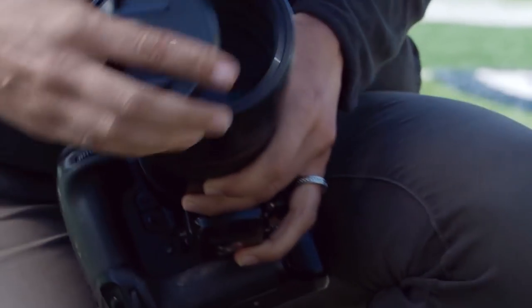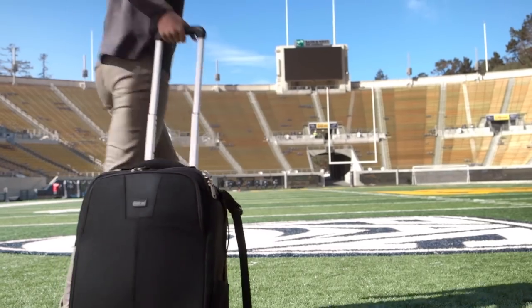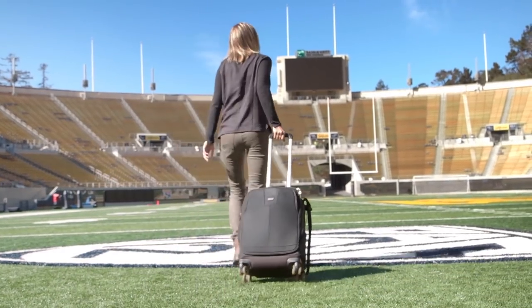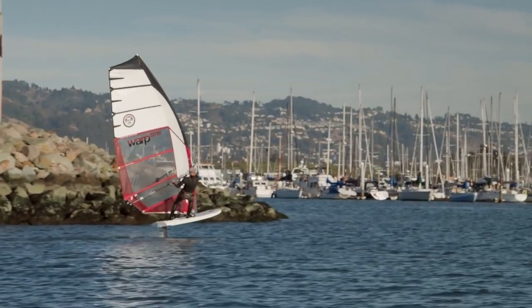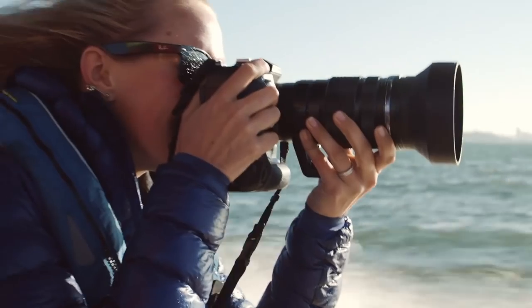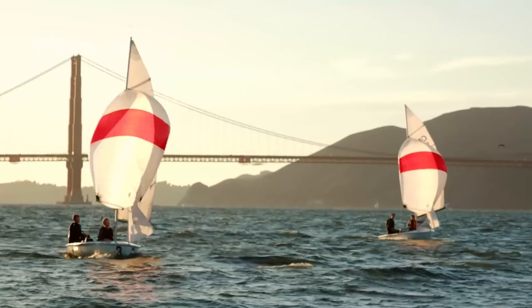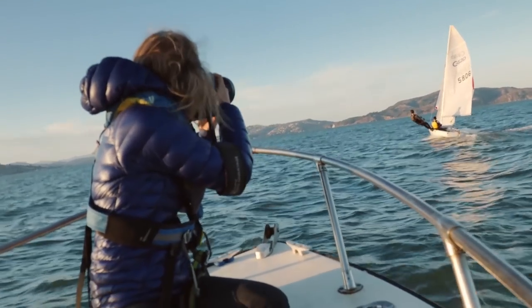The weight of a mirrorless Micro Four Thirds system lets me know that I can do this comfortably for the rest of my career. Some photographers find that keeping the image stabilization on all the time helps them track in the viewfinder. If you're using really long glass, or say you're shooting from a boat and bouncing up and down, you'll notice that image stabilization helping you out, both in the lens and in the body.